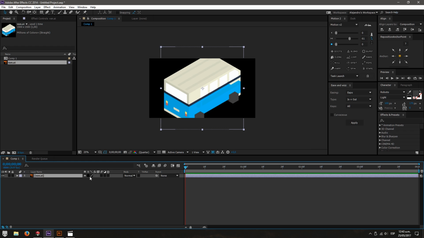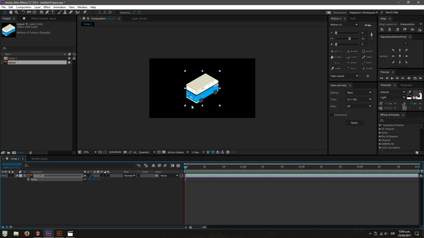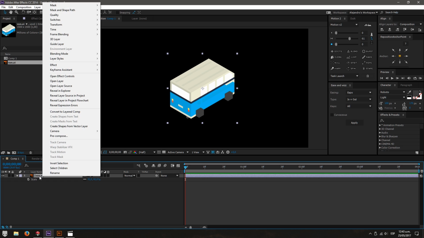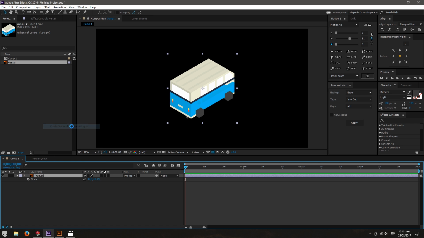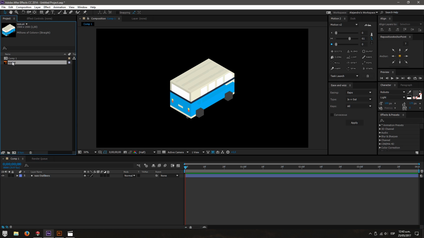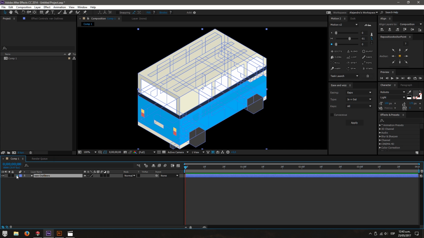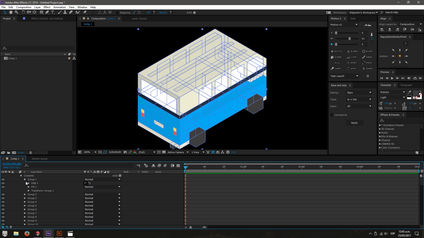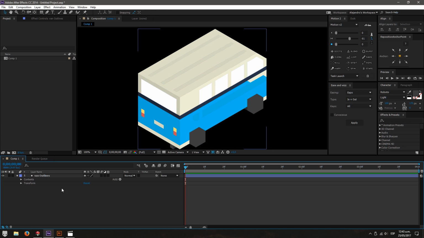1920 by 1080, that seems nice. We drag it here, scale it down somewhere like this, and right click on this Illustrator layer and create shapes from that vector layer. What this does is translate all the vectors from Illustrator into native vector shape layers in After Effects. So we can remove that Illustrator file we just imported, and now we have this shape layer full of groups and paths and fills and all that.